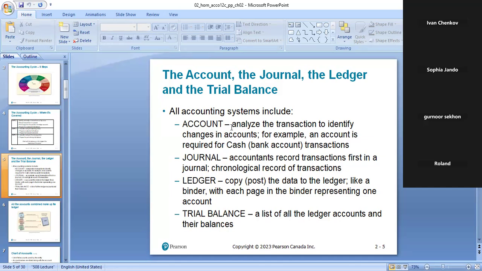Then we're going to list assets first, then liabilities, then equity. On every page, we keep track of what's coming in, going out, coming in, going out, and that will be our journal. Every page will be an account, because all the accounts are in the same notebook. That entire notebook will be called the general ledger. And at the very front, on the cover page, we list each account in the notebook.